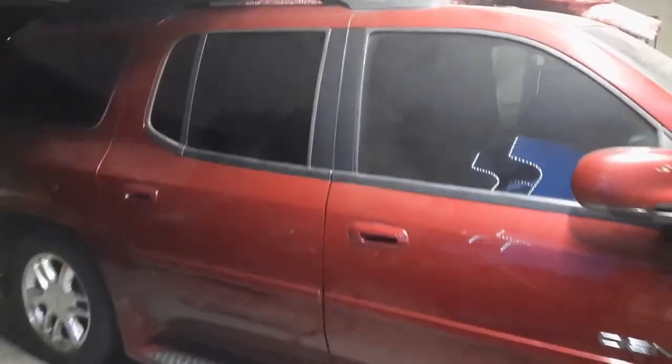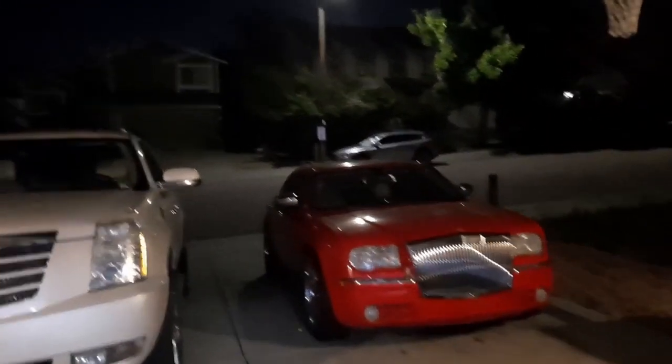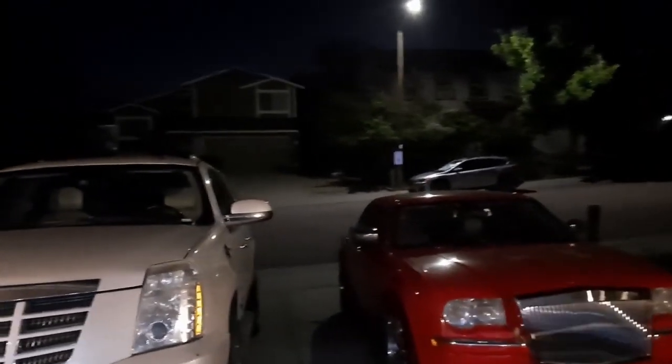Alright y'all, so we've been out here since 4 o'clock this morning. This is the current look that we got going on. It's dark. Street light just popped on me. Should have been on a long time ago.